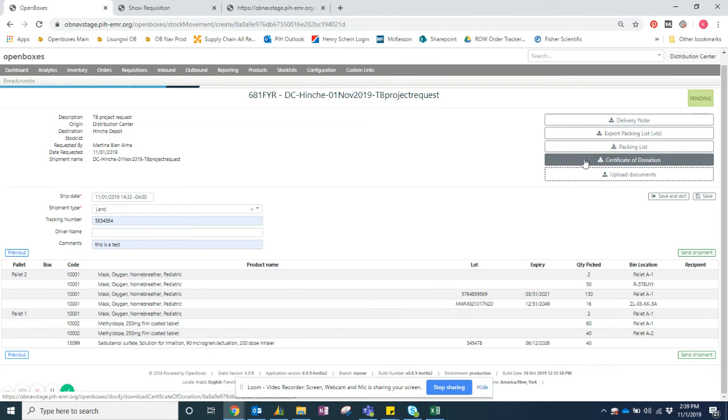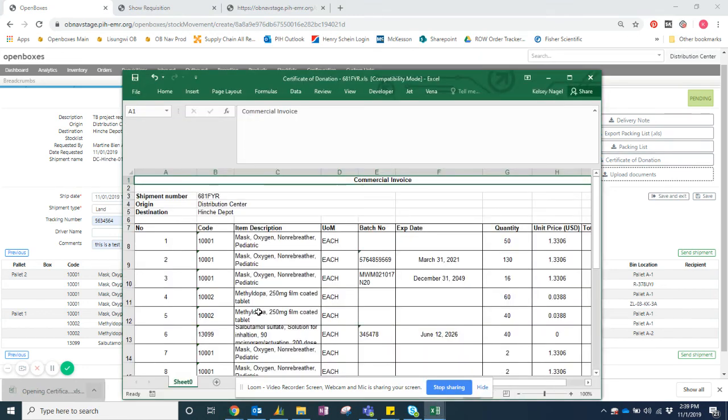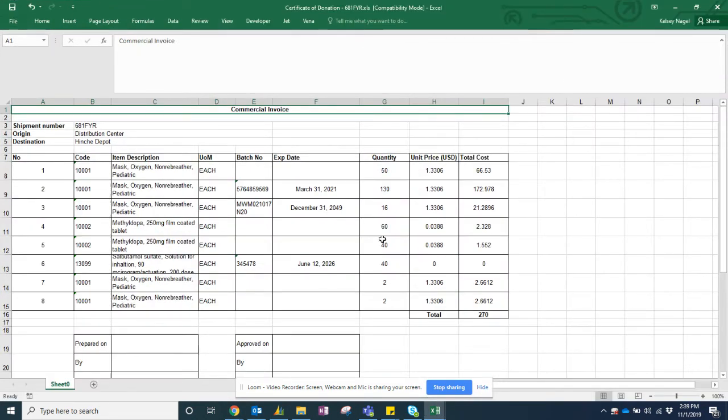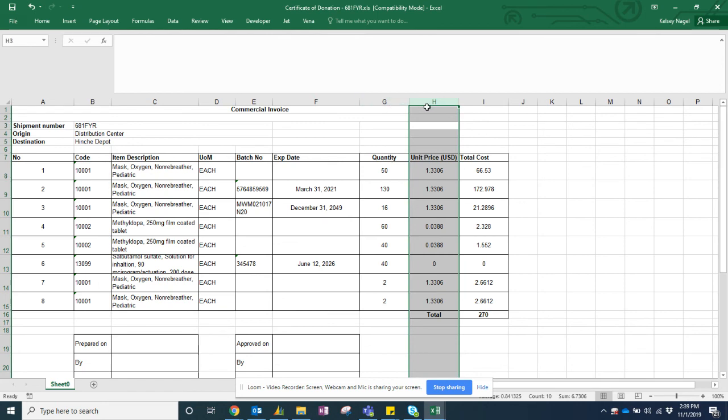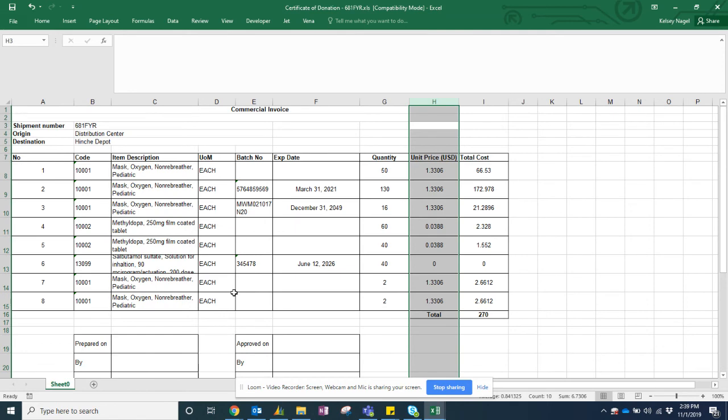And then the certificate of donation provides you with a commercial invoice, so that you can see the value of the goods that were sent by quantity and unit price. And there are some options for signatures here as well.